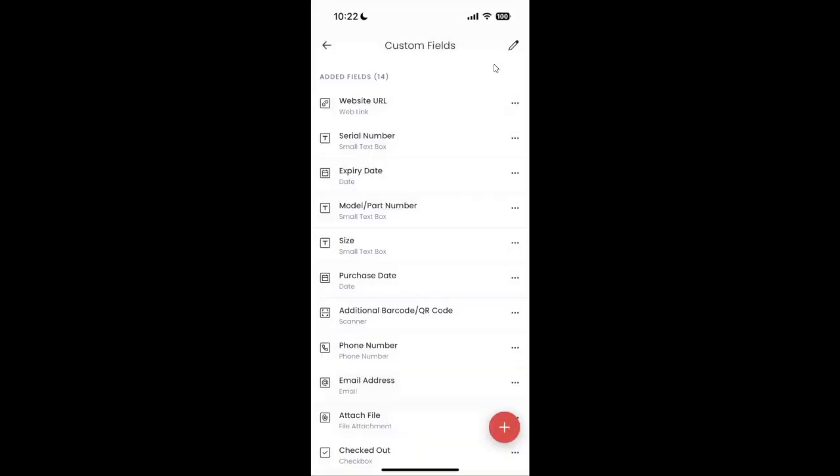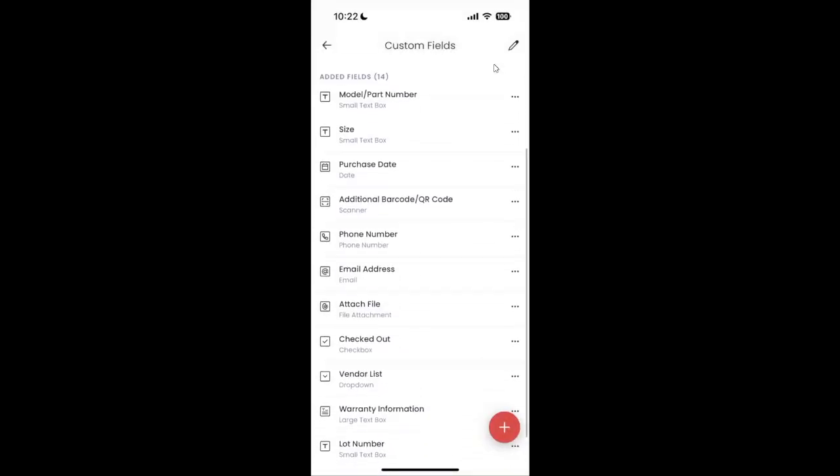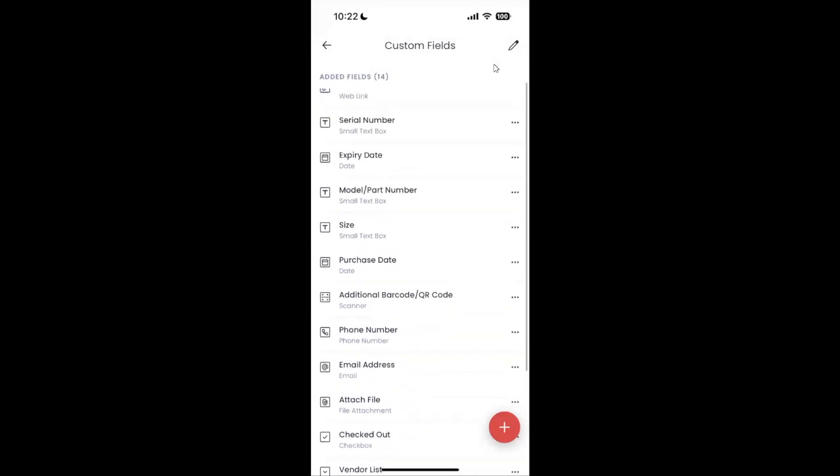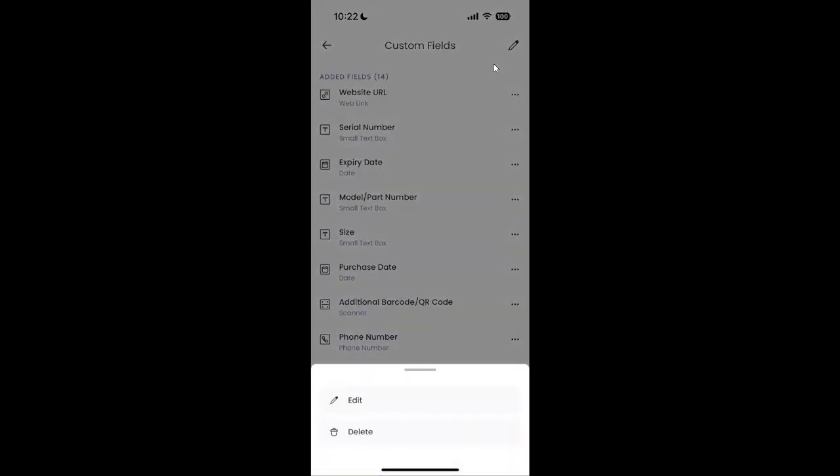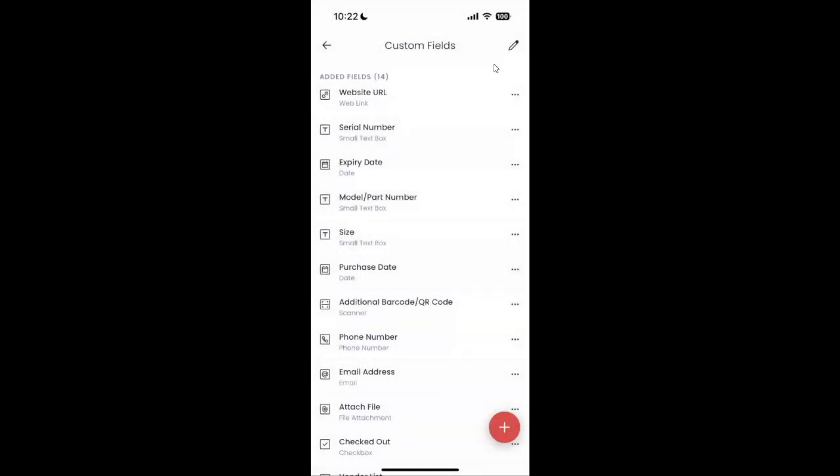Now, custom fields, this is just going to give you a list of all the custom fields that have been created within your system, so we can see all of our fields that we've worked with here. If you click on the three dots on any of the fields, you can either edit that field in terms of that name or you can delete that field completely. Keep in mind, if you delete that field, it is permanently deleted. There's no way to essentially recover that field once it has been deleted within the system. So do be aware of that when you are working with this process.